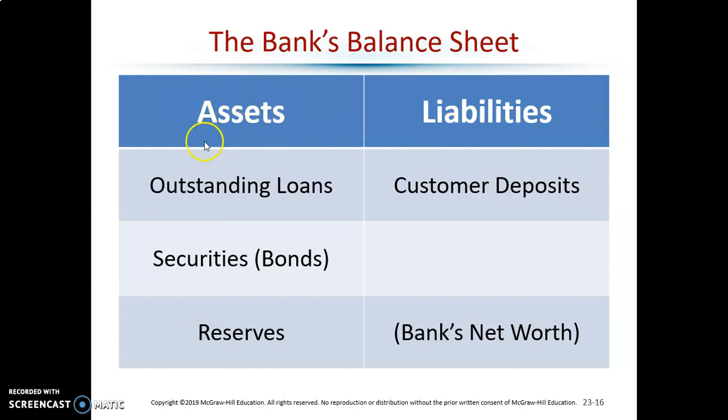That's a correct normal person understanding of liability as well as the way an economist would understand it here. And an asset is also not necessarily something that is absolutely going to be valuable, but if you're going to classify it as anything, you're classifying it as something that's valuable. So think of a loan. This doesn't make a whole lot of sense at first. Securities and reserves make sense, and we'll get into what those are and why they do.